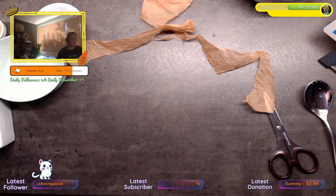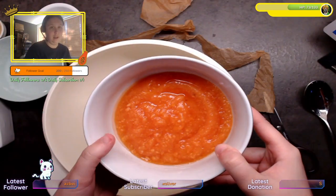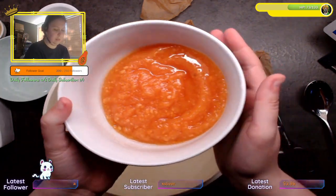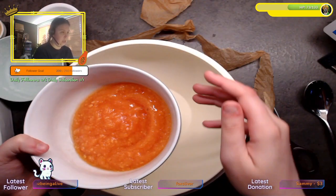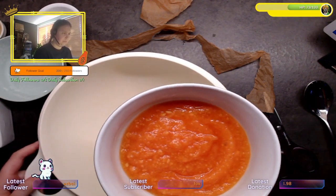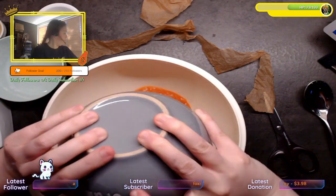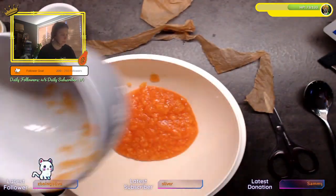Okay, so now we have to do something that I technically already did. We have to remove the seeds from the papayas and blend in the blender, mix until a smooth consistency. But as you can see, we already did that. So I'm just gonna put this in this bowl. I was just looking if I was actually supposed to do that.